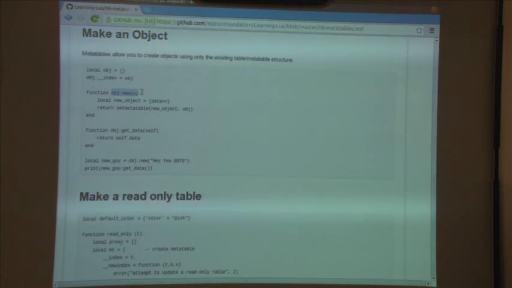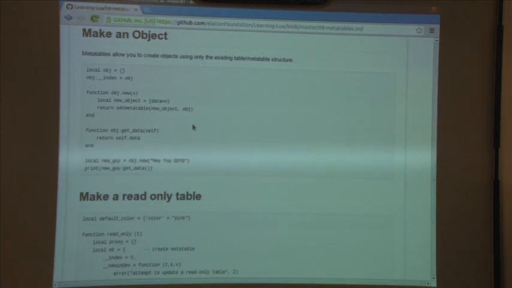This new guy's object takes "hey, new guys," makes its data equal to "hey, you guys," and sets its metatable to the larger object, which includes object.getData at this point, right? Because it's below it. So when I print new guy, the function getData returns self.data, which was set to "hey, you guys" in the beginning. Therefore any new guy I create with object.new and then some data pushes data in and now has the function getData where it can return this.